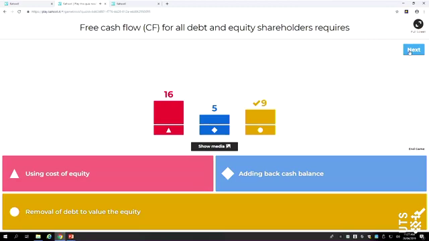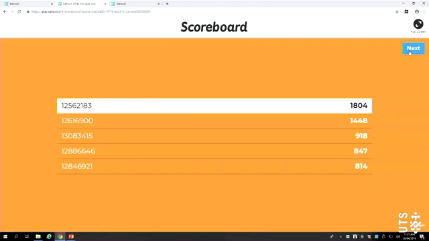Do you agree with this one? Oh, don't be so hard. No, this was right. I was just trying to make you think it's wrong. Do you agree with this? When we calculate, if we use free cash flow to the firm, or debt and equity holders, we get the value of the entire company. So in order to calculate the value of equity, we need to subtract debt.